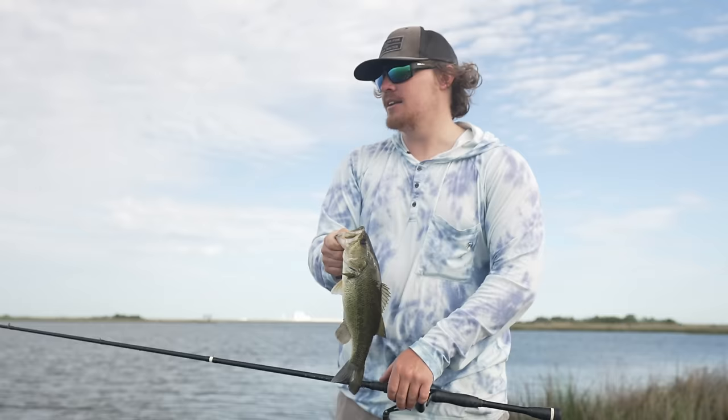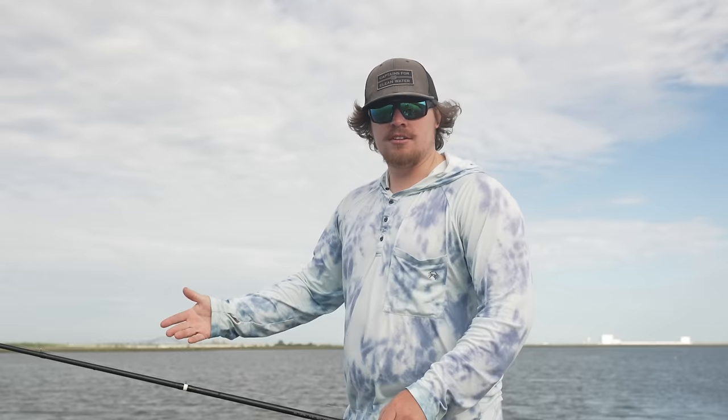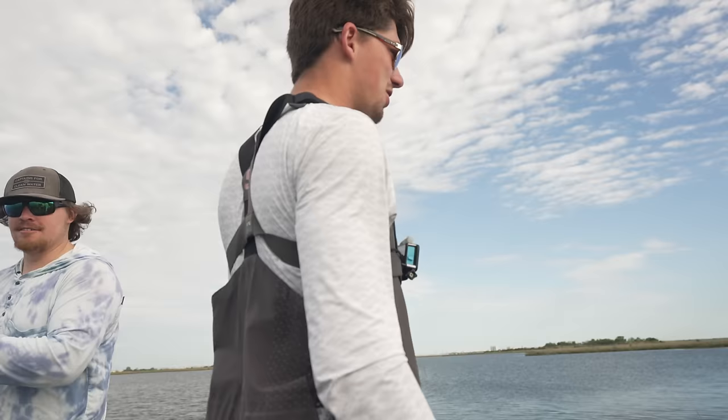I'm going to get him back real quick. A bass like that, he's competing with freaking redfish. Yep. He's competing with gar. There's bull sharks in here in the summer. That's crazy. Jacks, bro. Jacks show up. I mean, it's probably a miracle that a bass grows to that size. That's what I'm saying. How does it even make it? It just goes to show bass are pretty resilient. When I saw a bass, I'm like, oh, poor thing. They can't stand a chance against a redfish.